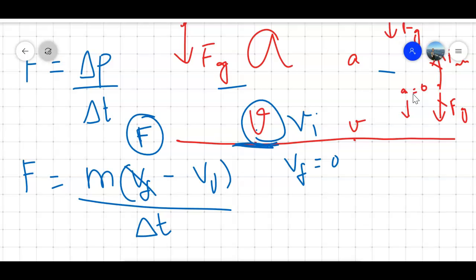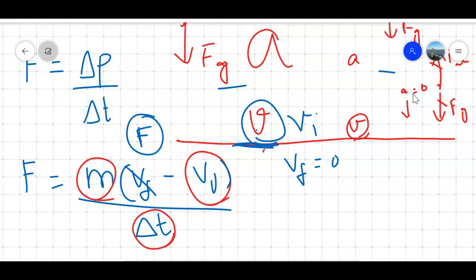So that means your impact force depends on three factors. What is the mass of the structure? What is the velocity with which it hits the ground? And how much time does it take to stop? So if the mass is higher, then the force is also going to be higher. If the speed with which it hits the ground is higher, that means the force will also be higher. Okay, so that is why having a parachute helps, because it will hit the ground with a smaller speed and therefore the force can be smaller as well.